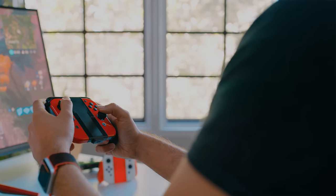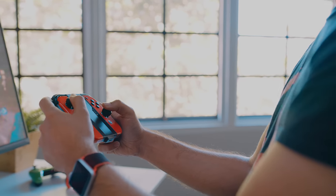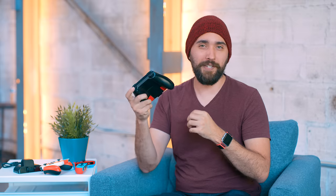Now, if you want to look into getting thumbsticks, make sure to be a little careful with other ones you might buy, because there are a lot of them out there, but a big complaint with a lot of them is that on Joy-Cons, they get a little too big to where it interferes with being able to press the B button comfortably, which, you know, can be a problem.